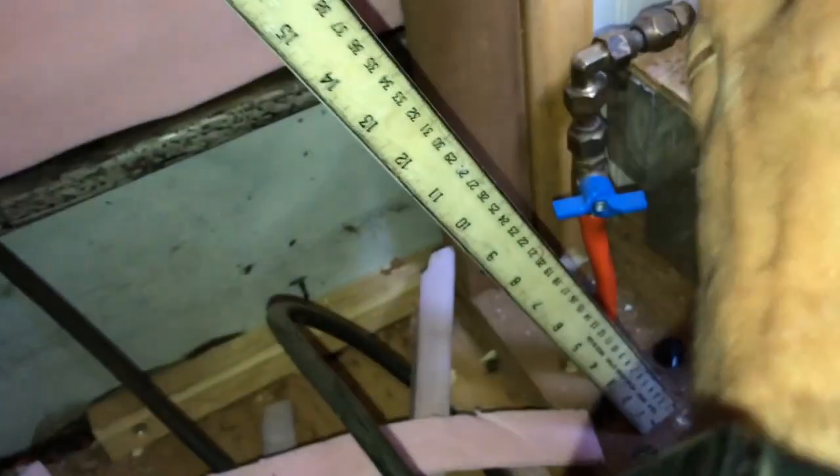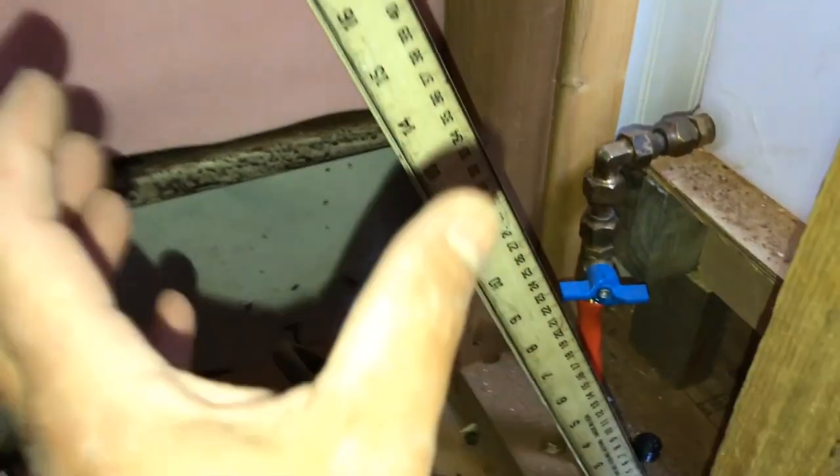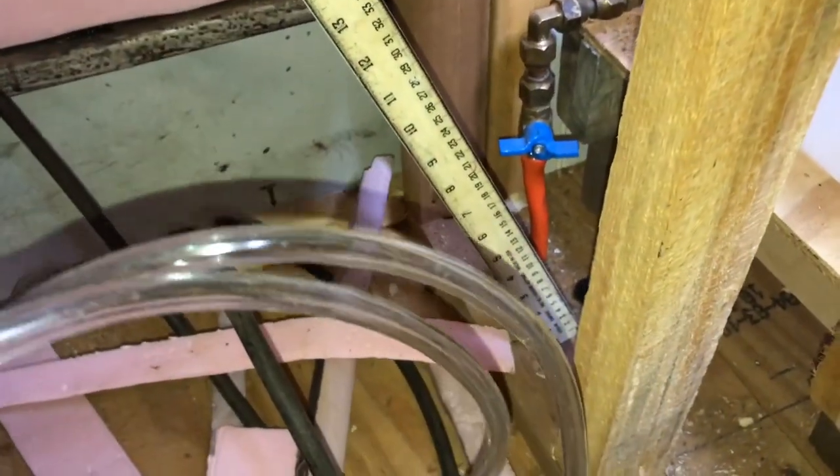That hose that we just shoved down through there is going to come out into here in our water closet, which is kind of a mess right now. Here's the hose right here and you can see where it came through the floor right there. Once I get all this situated I'm going to insulate underneath here as well. I didn't want to do anything permanent because this is where all of the water is going to come in — it's going to come into the wall here, the pump's going to be here, tank's right here, there'll be a bathroom faucet here, and then the water will go off in this direction to go up for the kitchen sink which will be right in this bay right there. The drains will also return to this location — the drain for the sink will come across the back of the cabinets inside here and then exit into this water closet just above the tank, then drop down and go through the floor to drain.